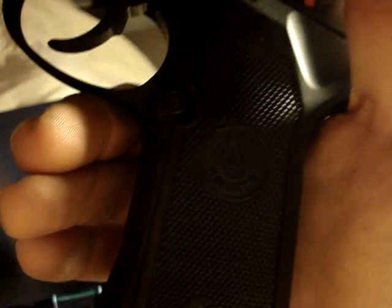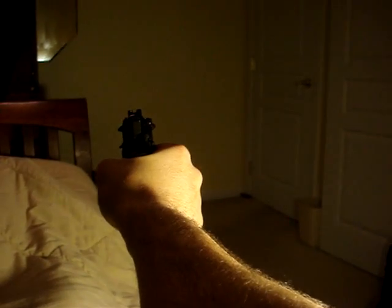It has an ambidextrous magazine release, which I don't know how to change. I'm not going to try and explain it, but it's cool. It's in the right position for my thumb as far as not having to change the grip goes, but it is, God almighty, I just love the way that this pistol points. It's so nice.